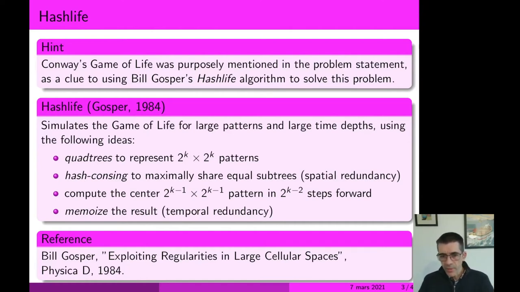Given such a pattern, you can compute the center pattern of width 2^(k-1) within 2^(k-2) steps forward, because no information can come from the outside within that number of steps. The idea is that you don't have to compute all the 2^(k-2) time steps. You can recursively use the result for the subtrees to compute the result for the whole tree.